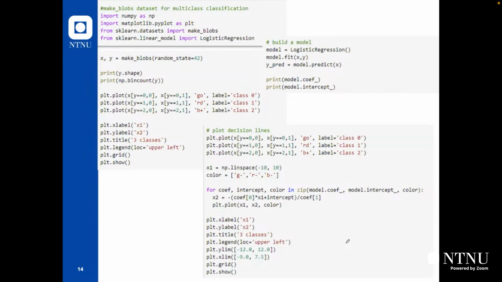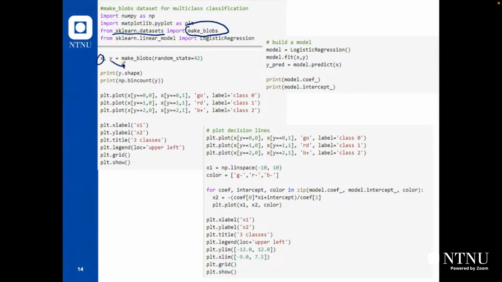So first we need to generate our own dataset, and we will do that using a function called makeblobs. You see this function makeblobs? We import it from sklearn.datasets. We will use it for generating our own custom dataset. So makeblobs will generate x and y. You can use random state equal 42, so each time you run the function, you will get the same set of x and y. X will be the input features, and y will be the labels.